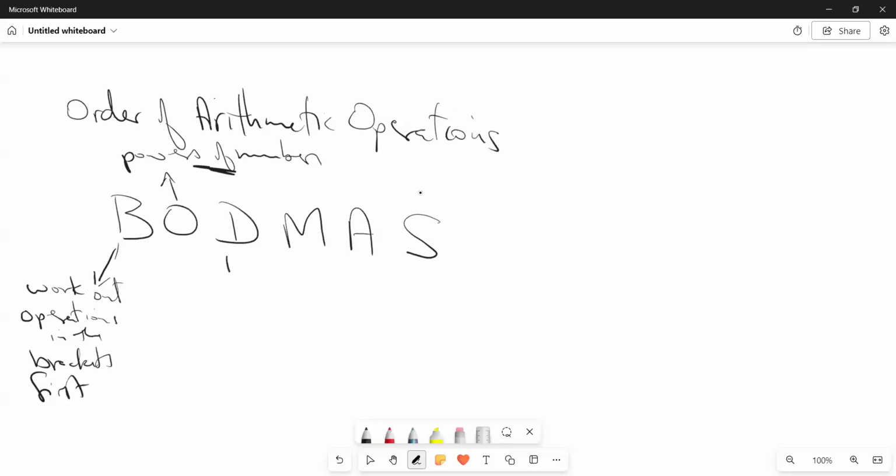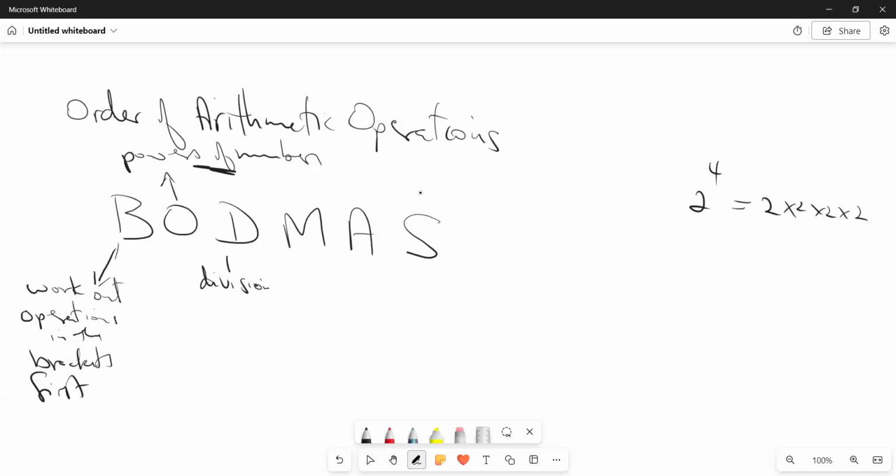Then you do division. Sir, a question. When it says power of numbers, we mostly know maths as basically multiplication. Is that so? Because we know M is multiplication. So if it's power of numbers, isn't it dealing with multiplication? Yeah, in a way, yes. If you raise a number to, let's say, 2 to the 4th power, it's the same as 2 multiplied by 2 multiplied by 2 multiplied by 2. Okay, great. Yes, I understand.